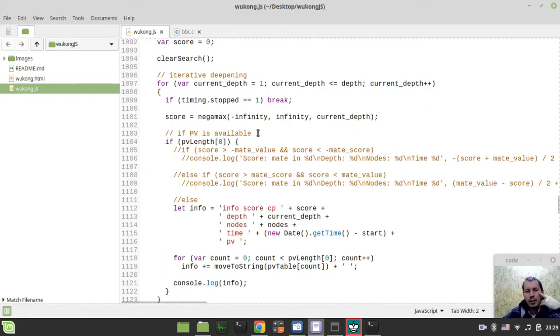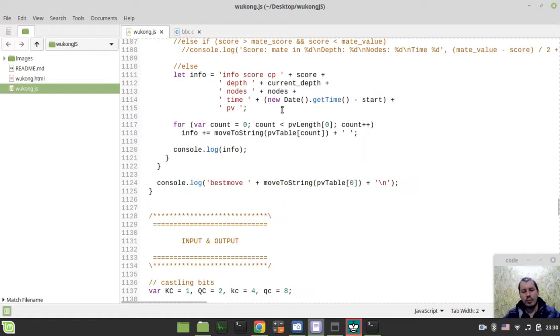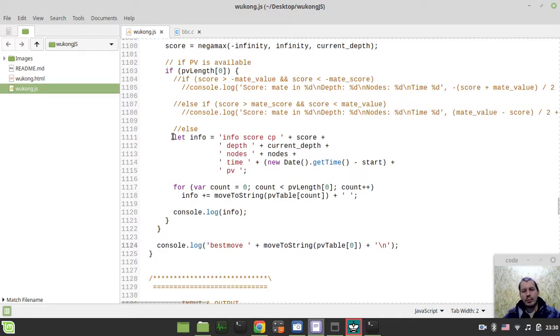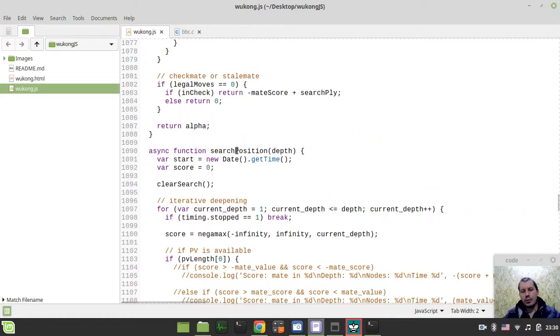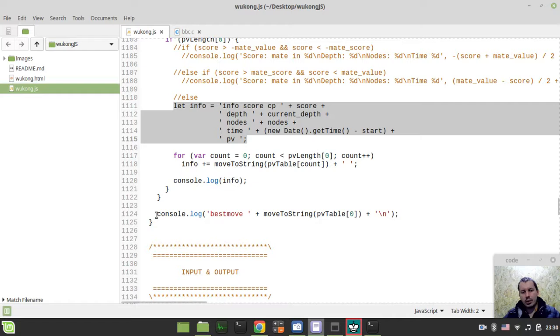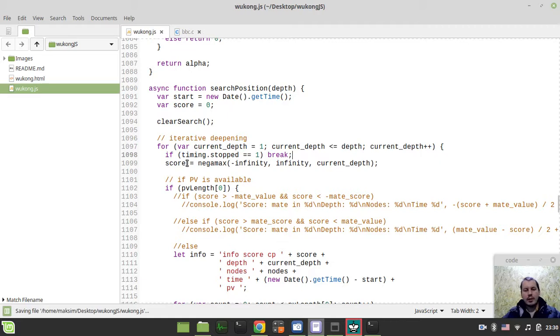let's say it was searching depth 5, but then it just drops, and it goes to the next iteration, and then it suddenly sees that the stopped flag equals 1, which means that we should break, and we just break from here. Then we output the best move, and we don't print the principal variation because we dropped the search. Whatever principal variations we printed before are fine, but then we just need to output the best move, and that's basically it.